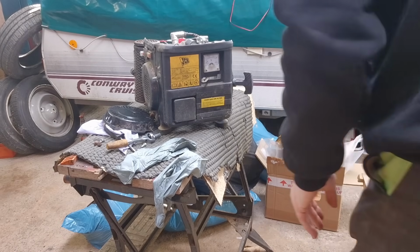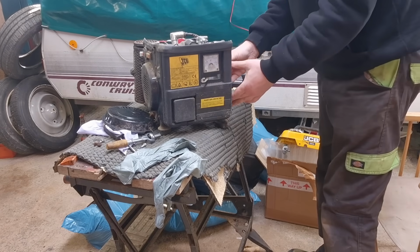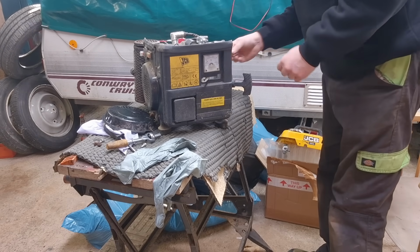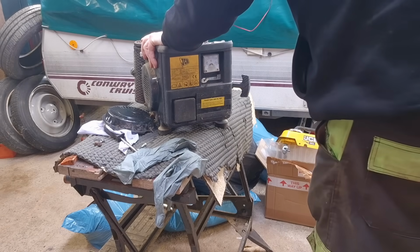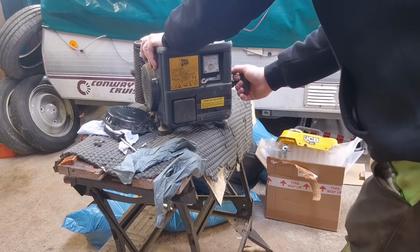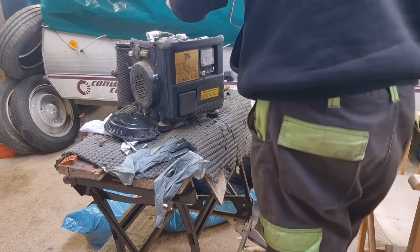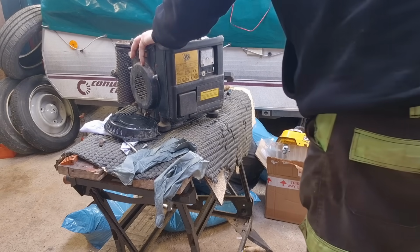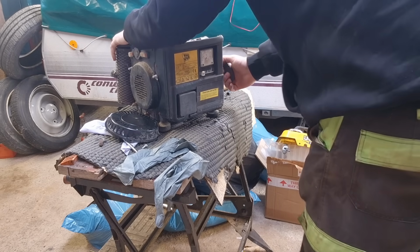Oh, apparently the rope starter doesn't work if you've taken those bolts out, so I better reattach those, and then we'll have another go. Right, let's try that again. I'm just going to manually operate the throttle a bit. Oh, oh, yeah, cans everywhere. You know, don't touch the HT lead, that might get exciting.